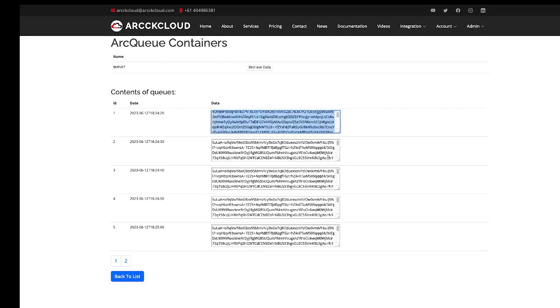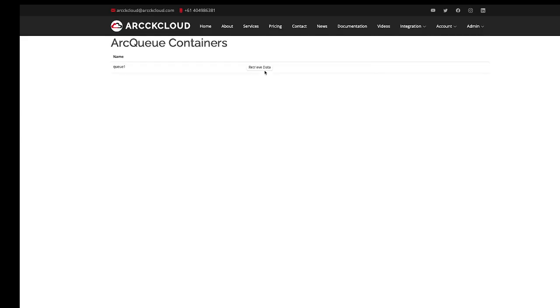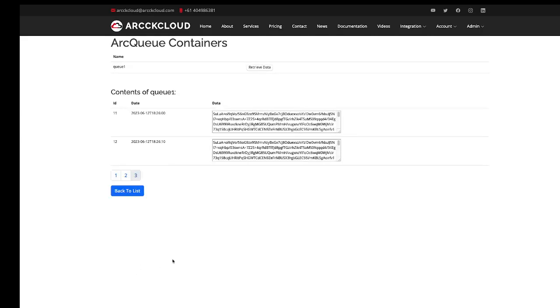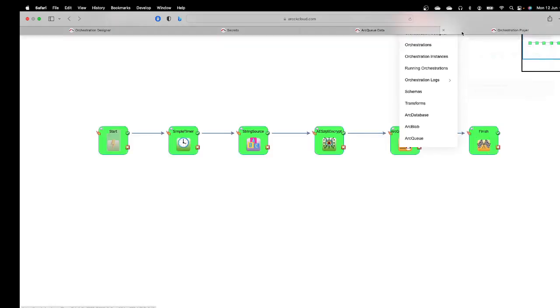It's encrypted. And yeah, now we have 15 records. Okay, so we'll stop the orchestration player.